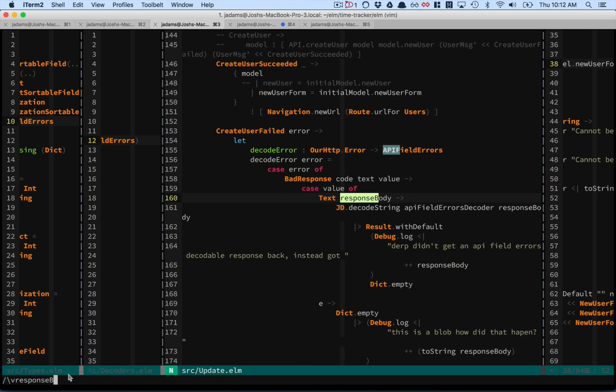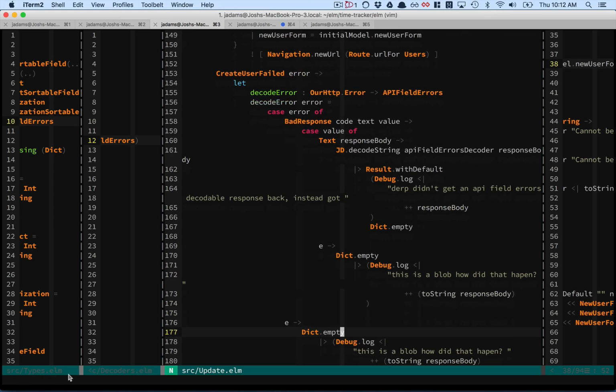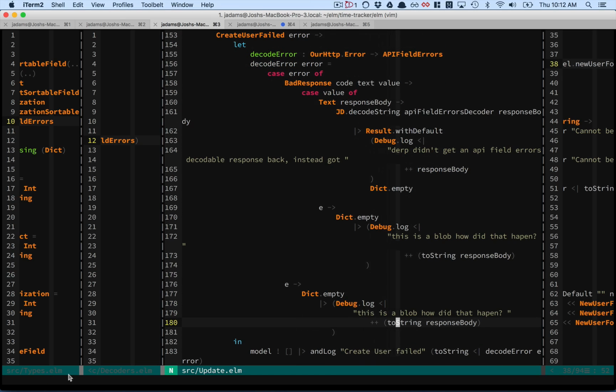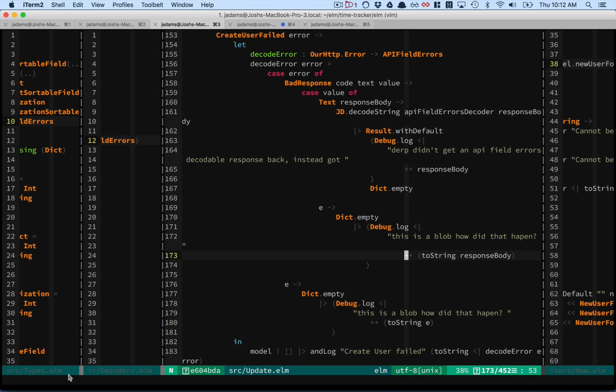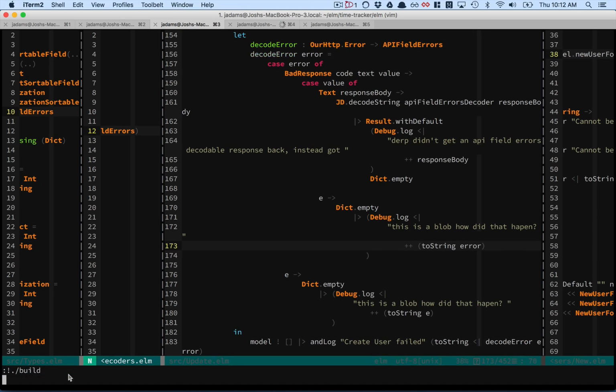What? Oh, down here I didn't have a response body. So, toString that. Okay, it doesn't know about response body in 173. So again, toString the error. And now I just need to define the decoder.